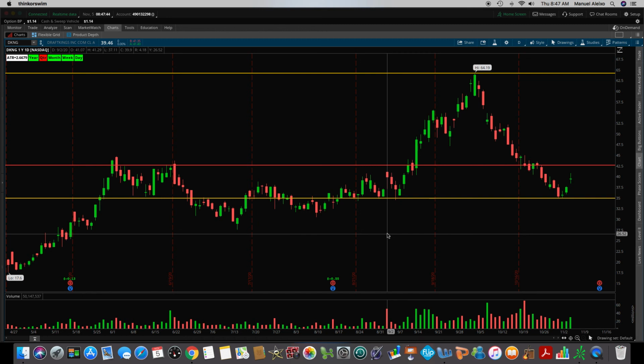Okay, so going back to DraftKings here. Now, if you wanted to, you could have taken a position, a small position. I look at it as a small position on the daily high break of 36.67, and that was on 11.3. Now, if you would have taken this long, and to be honest with you, look at DraftKings. It's just been coming down, down. See, do you see how it's been breaking the previous day's low? Okay, so if you're a short trader and you're going short this stock, you'd make a fortune.